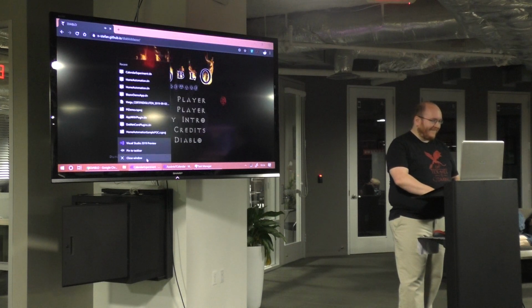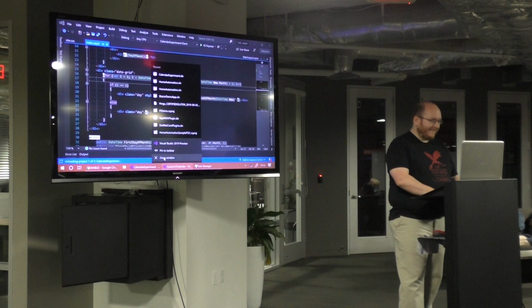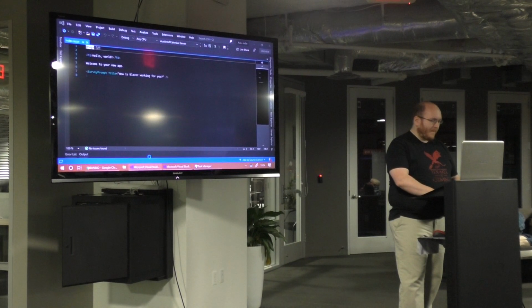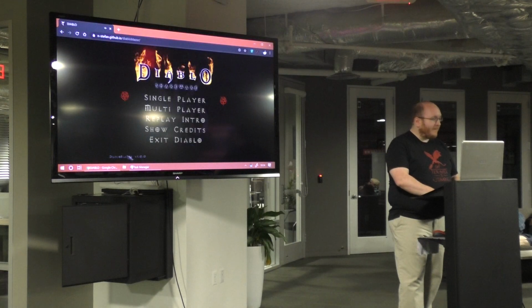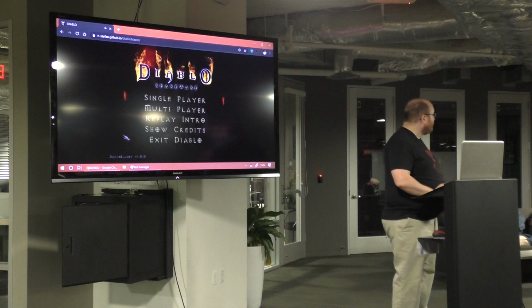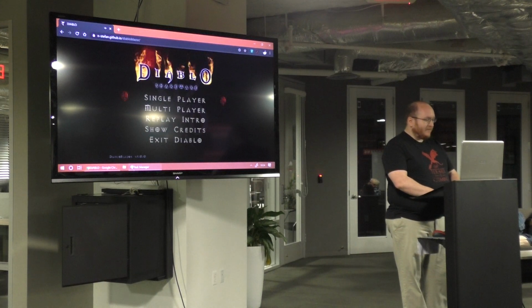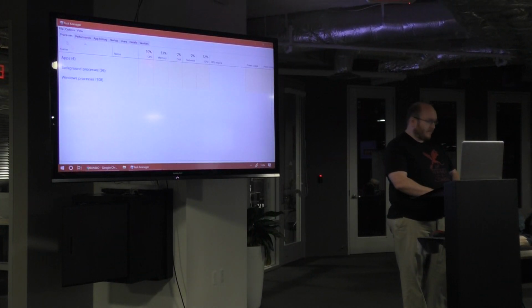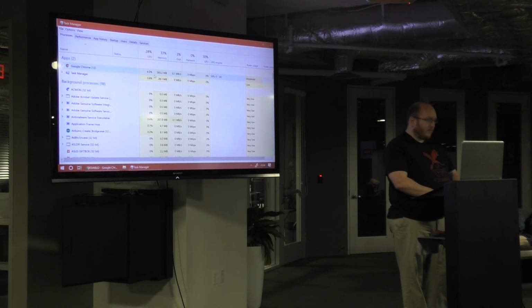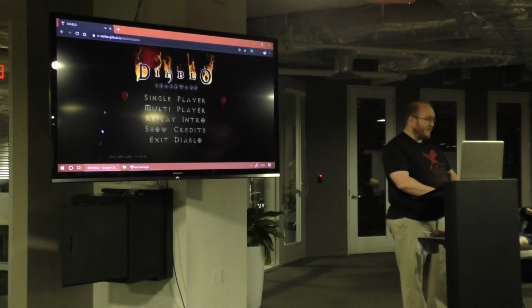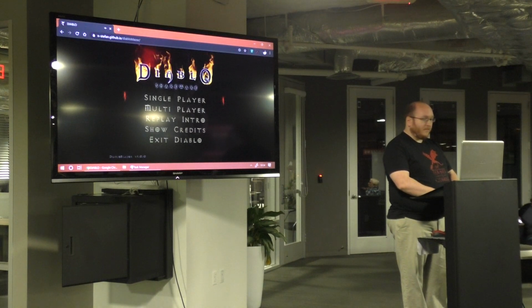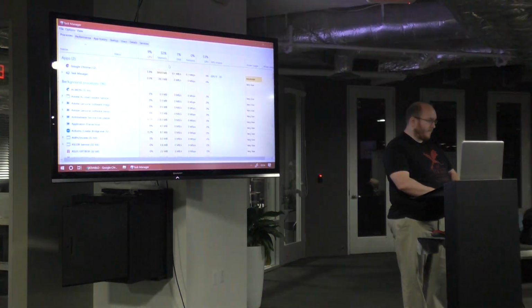If you were to try running that on an Atom processor, would you be able to do it? That, I'll have to try when I get home. But after closing all those windows, Chrome has cut its memory usage in half. So you only have Diablo running? Yeah, I even closed all of Visual Studio too. So this is the only tab I have open. Would most of that RAM usage just be from the game itself?